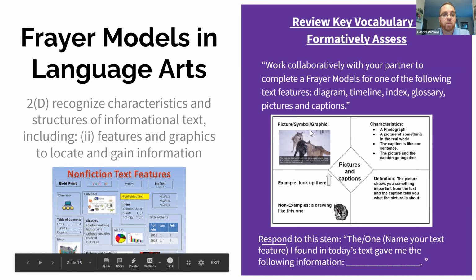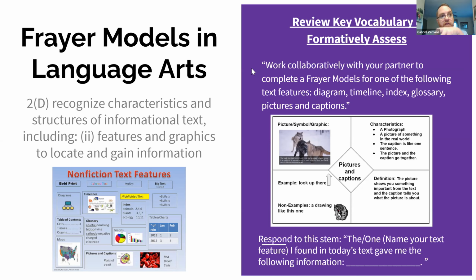Or one picture and caption I found in today's text gave me the following information, right? So now I can see, did they understand the text feature, but did they specifically understand the text that we looked at and how that text feature gives me information about that text, all right?